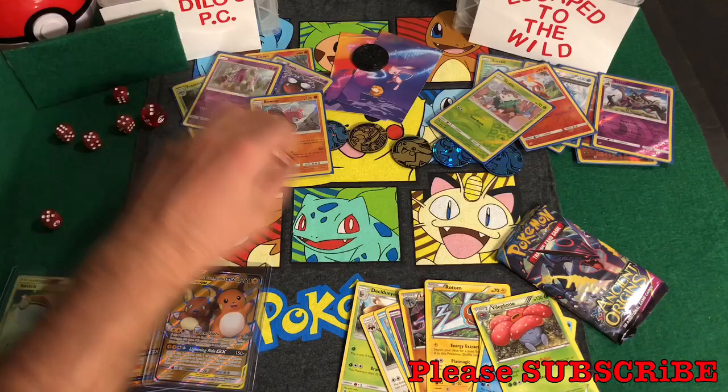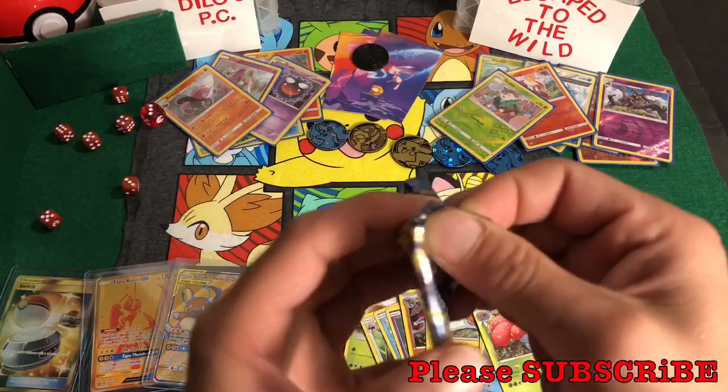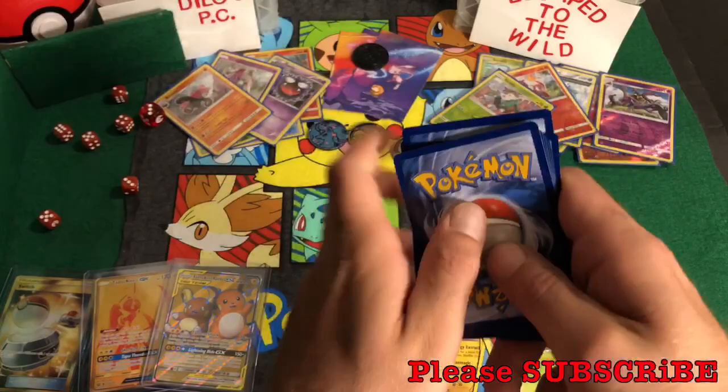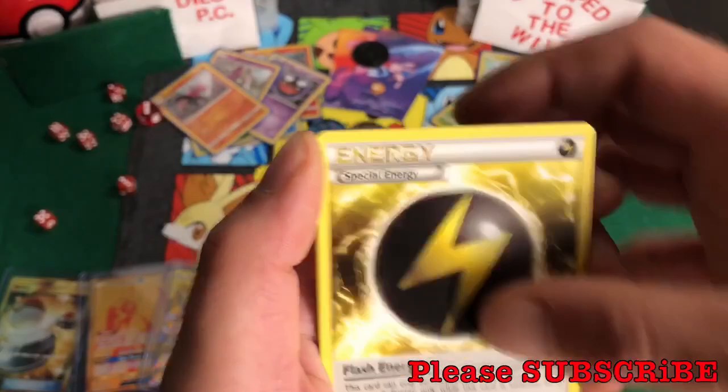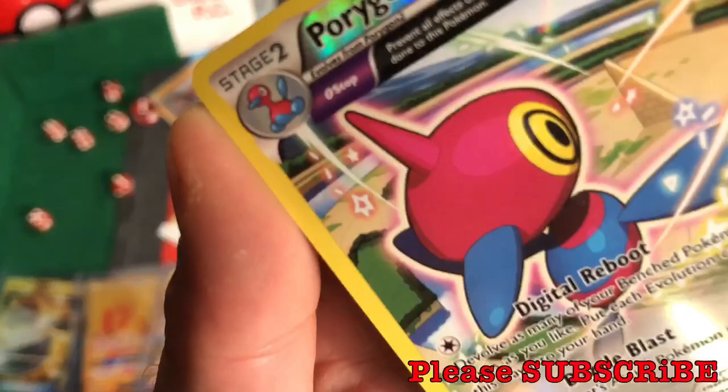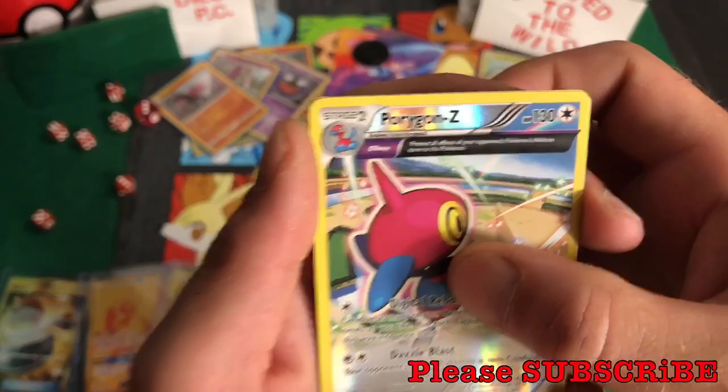Awesome. Here we go, guys. Last pack. Still no hyper rare, or ultra rare, I mean. We just got a basic rare. Here we go. We got a code card. C4C. 3 to the front. And a Vespiquen. Special energy. Faded Town. Larvesta. Magikarp. Persian. Baltoy. Hoopa. For the reverse, Porygon Z. Check that artwork out. And for the rare slot, is it something good? Hyper rare, rainbow, Porygon Z.